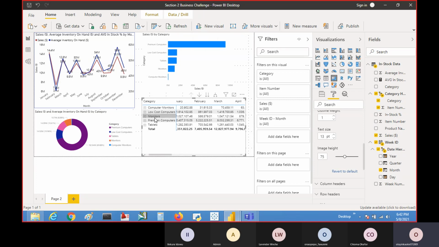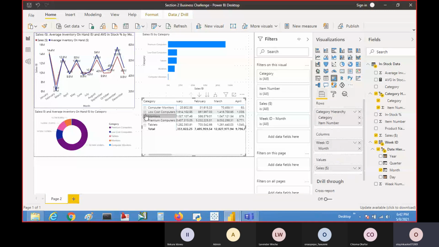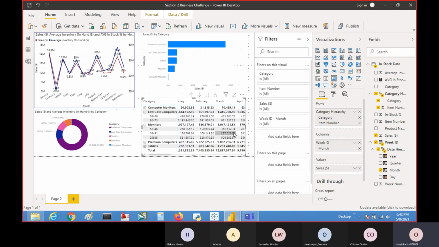Because, like I said, we have item numbers adding up to categories. So here now you can click this plus sign if you want to see all the item numbers under low cost computers and how much we sold for each of them. So these are the item numbers under low cost computers. Then under monitors, we have all of these item numbers, and this is how much we sold for them.